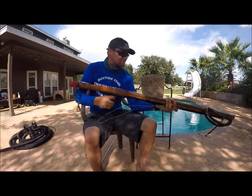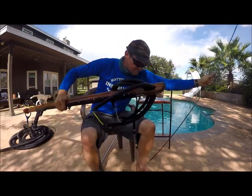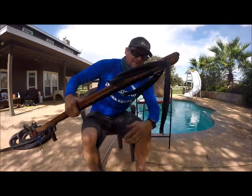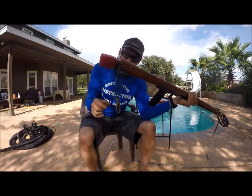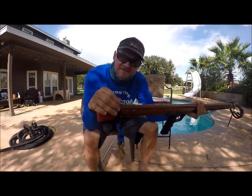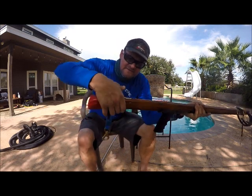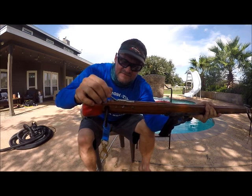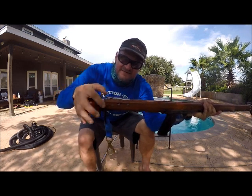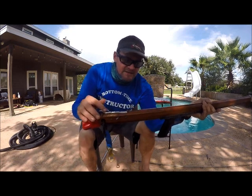My safety's out. Take the shaft out of the gun like I just shot at something. Okay, so now my shaft's out of the gun. This is my safety on this gun. This gun does not have a flip safety. That is safe. That is off safe. And that's off safe with the safety stored.